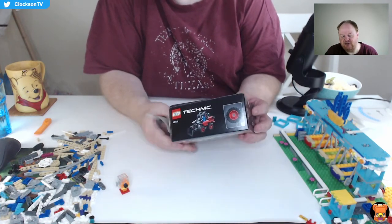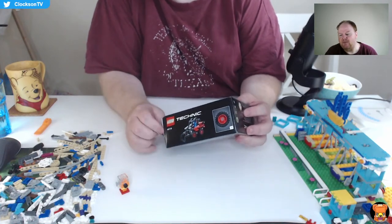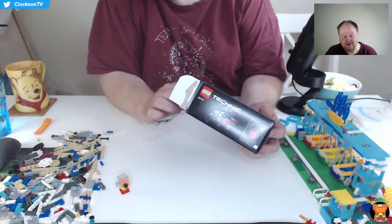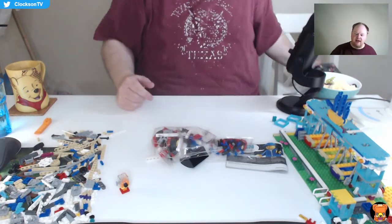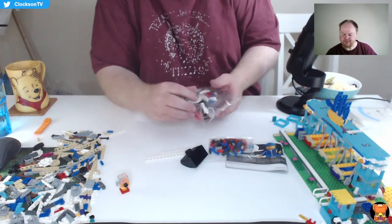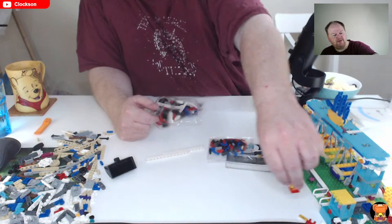Generally with the 3-in-1s, you can only build one of them at any one time. The main build usually, but doesn't always, take all of the parts. And then the sub builds take a subsection of the parts. As you can see, there's quite a lot left over from this one. Bucket. Let's put you over there.